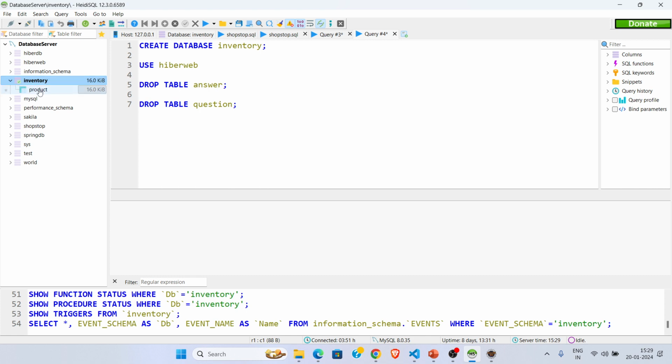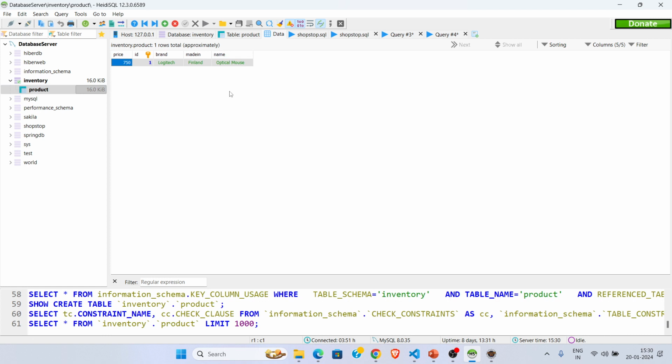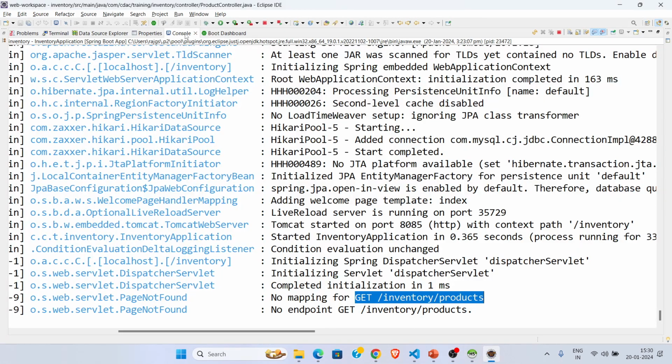Yes, my table product is created. Price, ID, brand, made in, optical mouse. The only error was that the JSP file was not displayed. Because I saw here, just look here, get for products is not there. We have not written any controller method for displaying it.